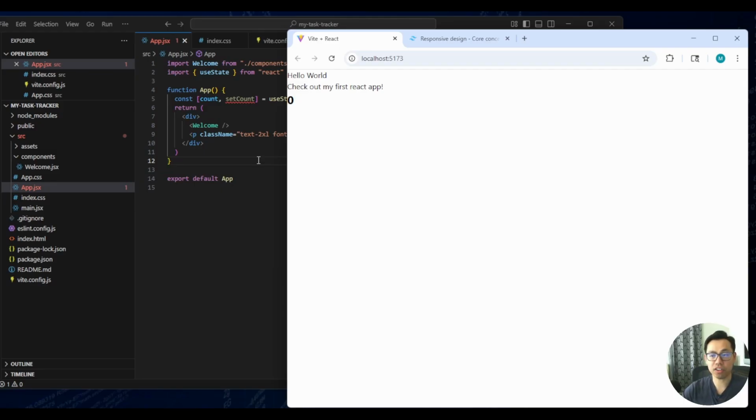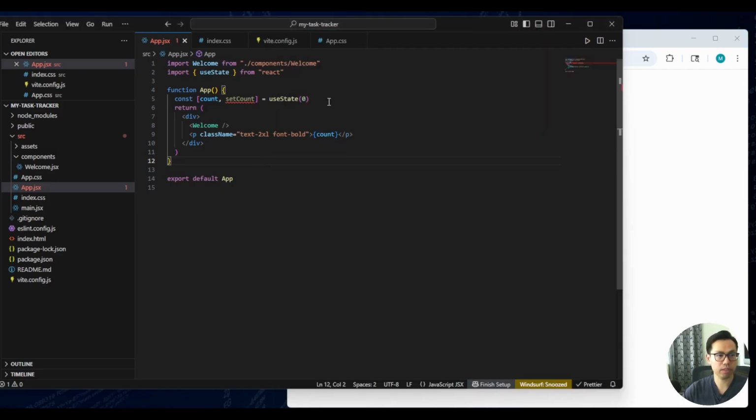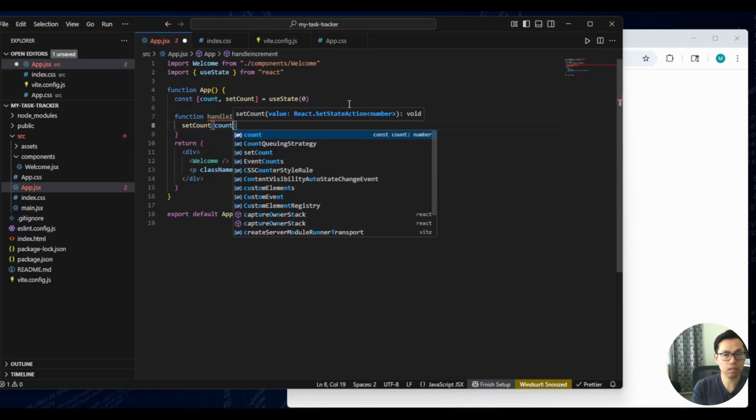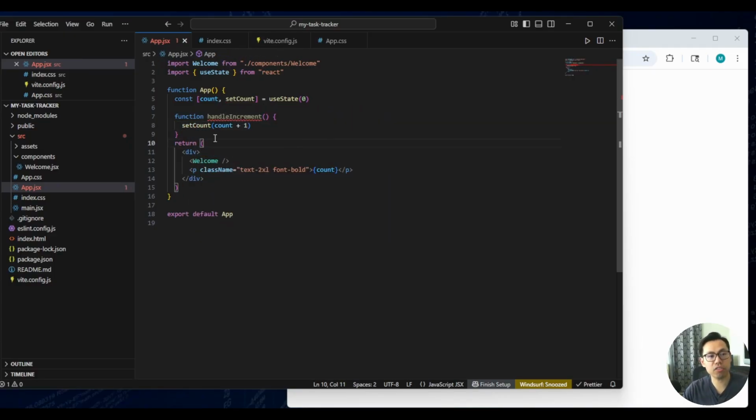So to add a bit of functionality to our app here, we're going to create a function that will handle an increase in count. We'll call it handleIncrement. So what we've done essentially is create a handleIncrement function, which takes the count and increases it by 1. And something worth noting is that we don't want to access state directly. We want to use the setter function to alter state. Now we need to implement a button that will actually call this function when we click on it.